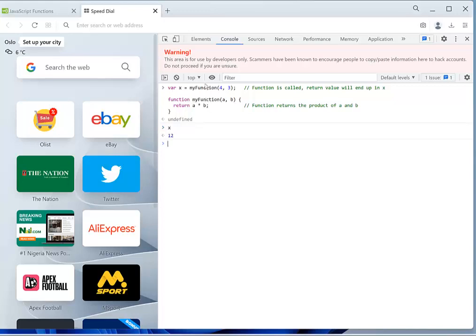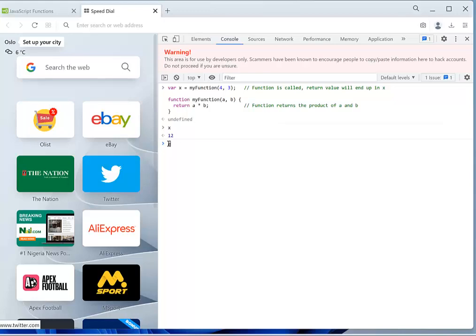The function is merely returning A multiplied by B. So I pass in 4 in place of A and 3 in place of B. Then we have 4 multiplied by 3 to give you 12.